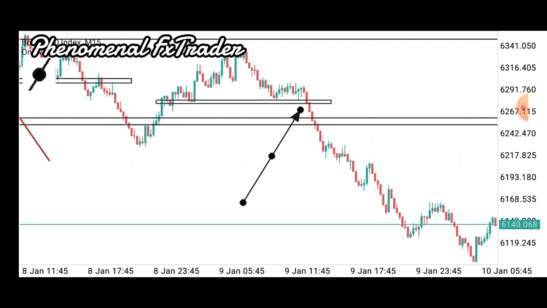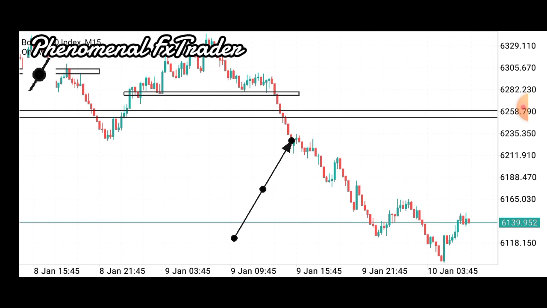And now look at what I told you guys. Once there is a break and close below, you can enter a trade. Now if you are waiting for a pullback or a retest on the neckline, then you might be waiting till tomorrow, because it did not happen. It doesn't mean it's not going to happen. It will happen whenever the market gets back around this zone. You understand? But for now, it did not happen.